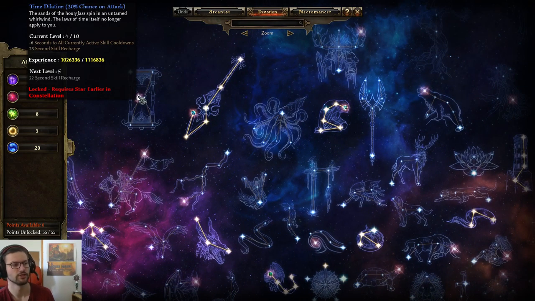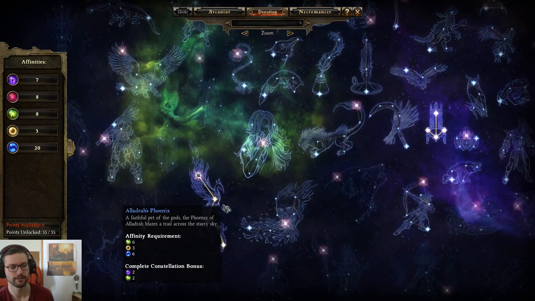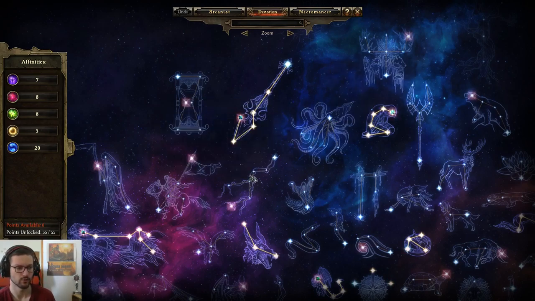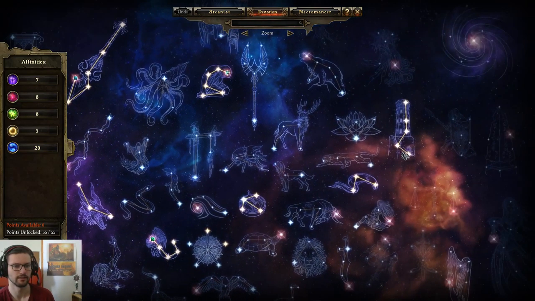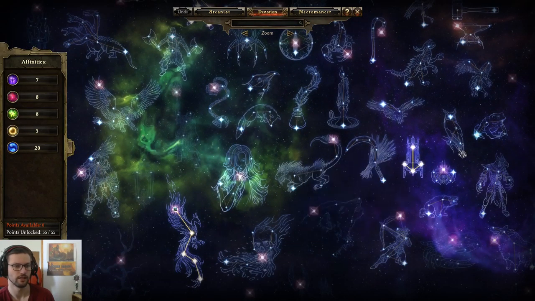I know time dilation is really, really good on Spellbinders, but right now I've had better success with Phoenix, because Phoenix is a little bit more consistent, kind of. Time dilation is still really good, and if you like time dilation more than Phoenix, sure, go for time dilation. What I'm using here is Spear, right? I'm using Widow. I'm actually using Chariot as well for the stun resistance, because the build kind of needs it. Jackal, Imp, Satyr's Guide, Eel, Watcher, Ghoul, Phoenix, and Throne.